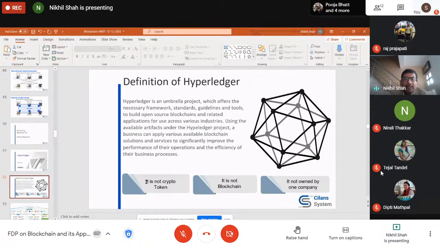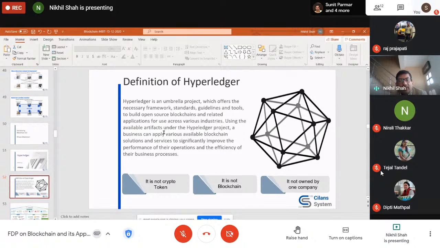So Hyperledger is an umbrella project which offers the necessary framework and all the standards, guidelines, and tools to build your blockchain-based applications, or what I call dApps, distributed apps.